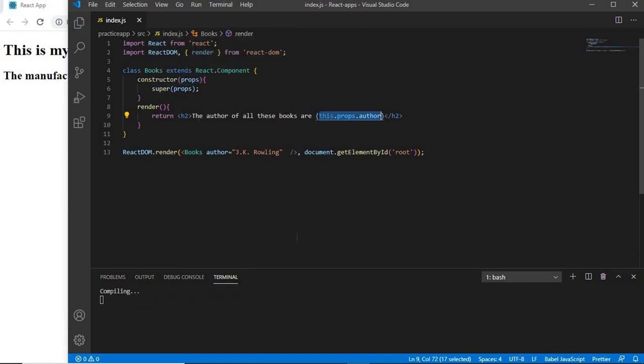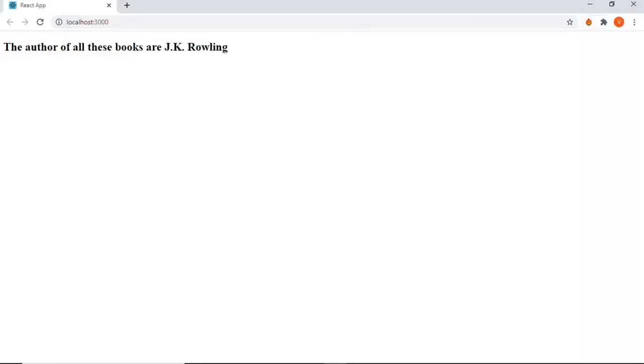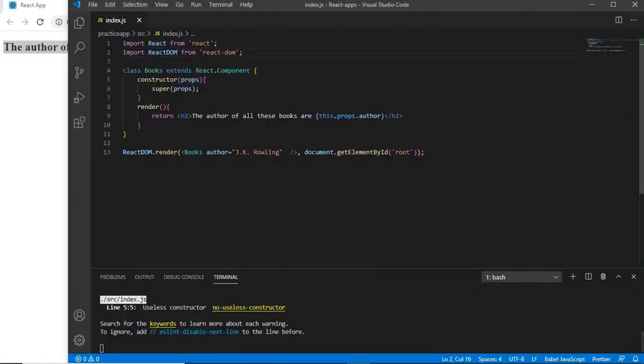So go ahead and save this. Once you've saved it, you can go and check here. The value has come. The author of these books is J.K. Rowling. But you might observe that even if you remove this, it will still work. But let's say I want to use this.state inside the constructor. We'll have to use props to get the value from Books or any other component, through the constructor, and then we can use this.state. This is just a skeleton and not an actual example, but further on we'll look into how that will actually work. So now let us talk about state.